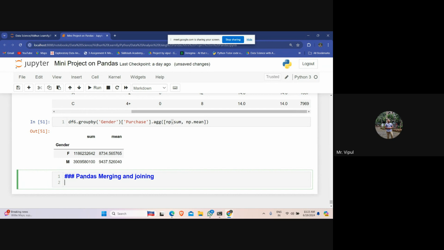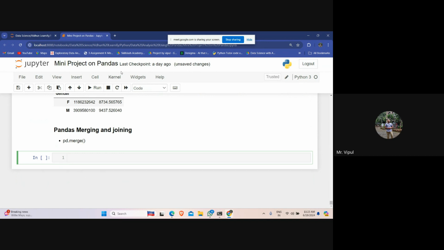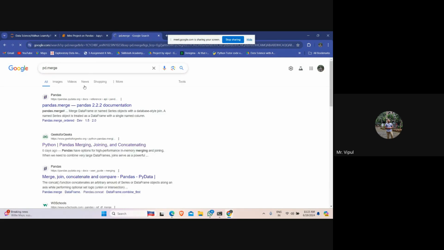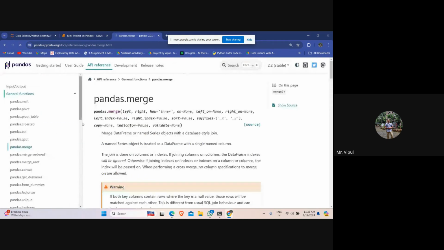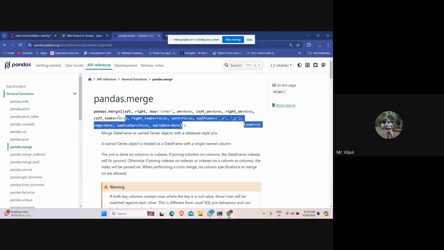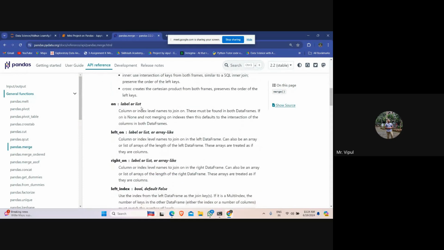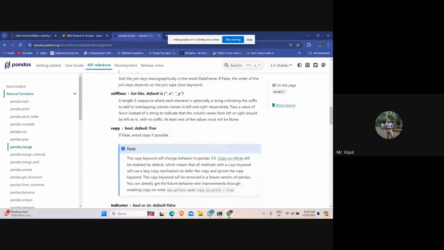And how the syntax goes like is, you need to write down this thing. And if you go to the official documentation of merge pandas, you will get this thing, right? This is the syntax. So यहाँ पे आप left, right, how, inner, on, left on, ये सब जो है parameters यहाँ पे देख के उसका description देख के you can write down, right?